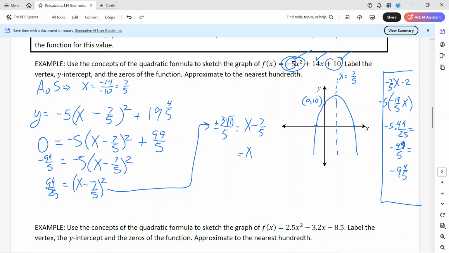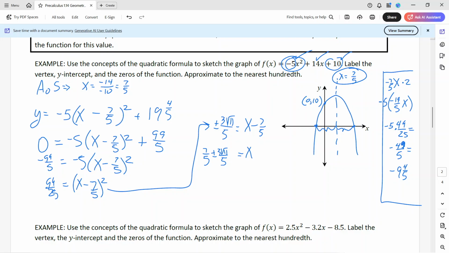And this is what you would have gotten had you done the quadratic formula. You'd still have to wrestle with some pretty ugly numbers, but it would be 7/5. Notice that that's my axis line at 7/5 plus or minus 3 square root of 11 over 5. That 3 square root of 11 over 5 is the distance between that axis line over to its two root points, to its two x-intercepts.